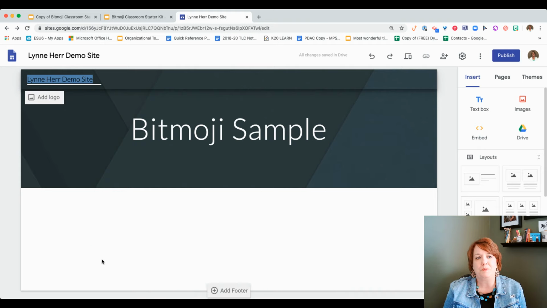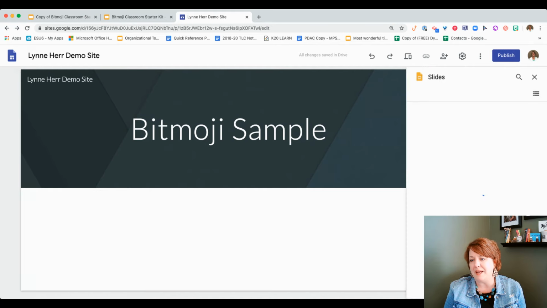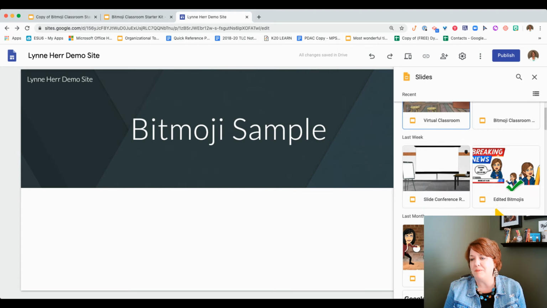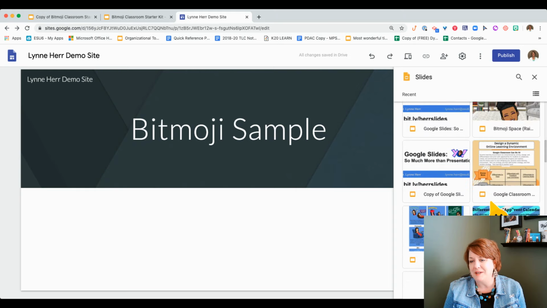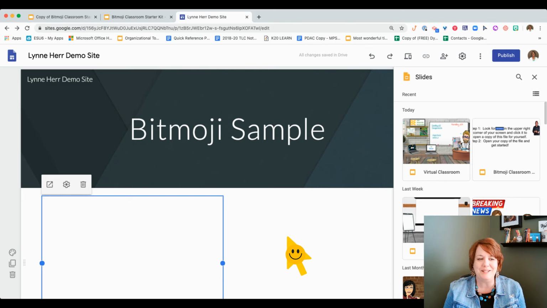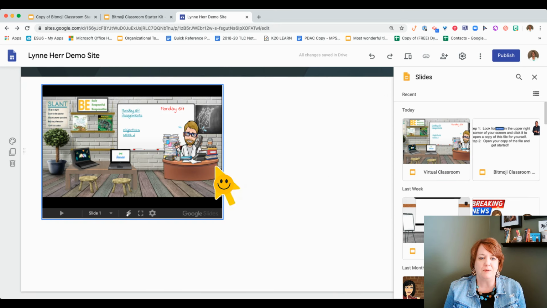So if we wanted to put that Bitmoji starter kit on our slides, all we have to do is, on the insert menu by default, scroll down to where we see slides. It will automatically bring up the slides that we have to choose from in our drive. I've been doing a lot of work with this lately, so it could be any of these slides that you see here. I'll go ahead and just choose, let's see, we'll go with Mr. Kane. He's been doing some work with this in Crete. So I just choose those slides and I can make my box bigger so that they fill up more of the screen. Drag it out here.